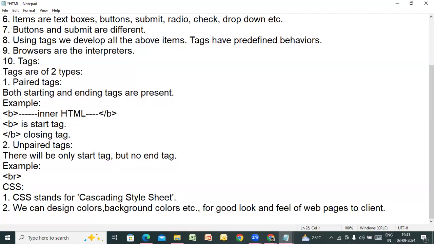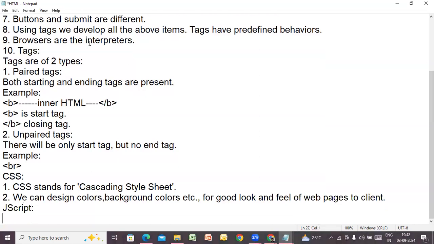JScript. Next, frequently you hear this word also. Maybe in your job or somewhere, you will hear all these words. You should know before getting a job itself. So what is this JScript? It provides functionalities for dynamic programs. Generally, till now, HTML programs are all static. But if you want to design some dynamic programs, then JScript is required. All logic you can write there. Whatever logic you want to put, you can put in the JScript, JavaScript.